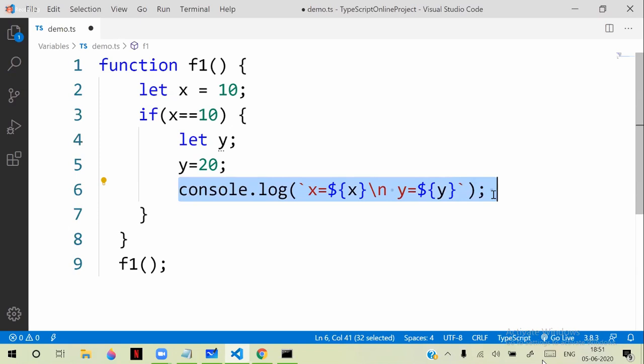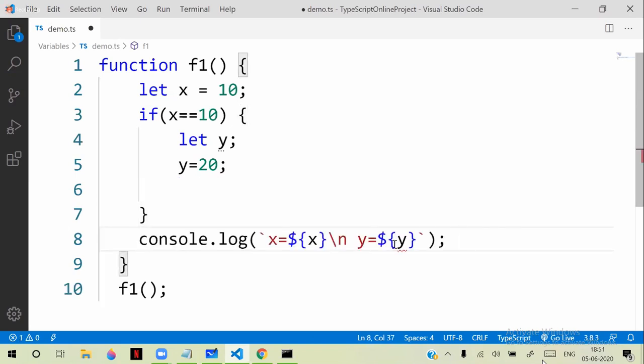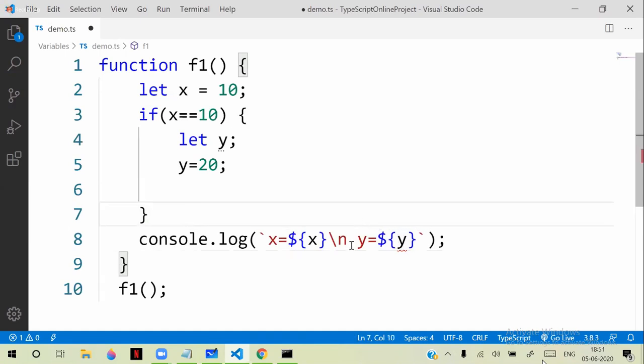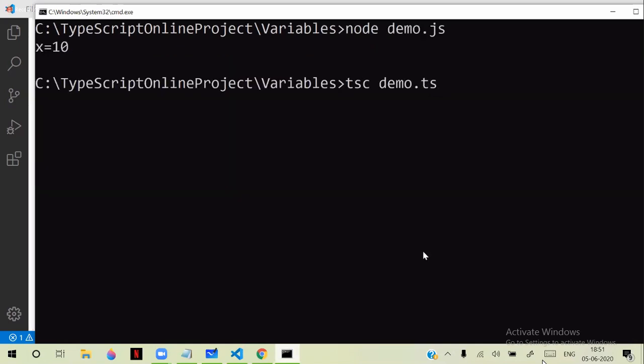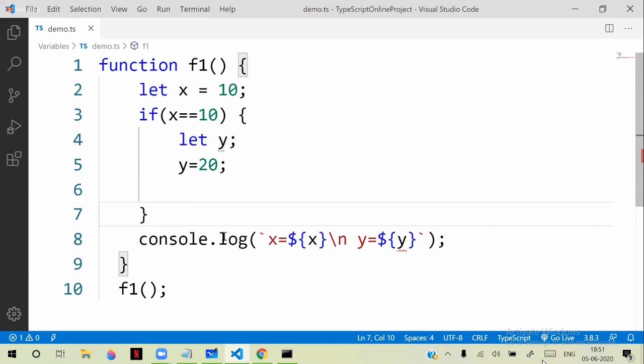That means if I take it outside here and keep it here, now y is not accessible here. So when I compile and run this, you can see cannot find y, because it is accessible only within that block, not outside the block.